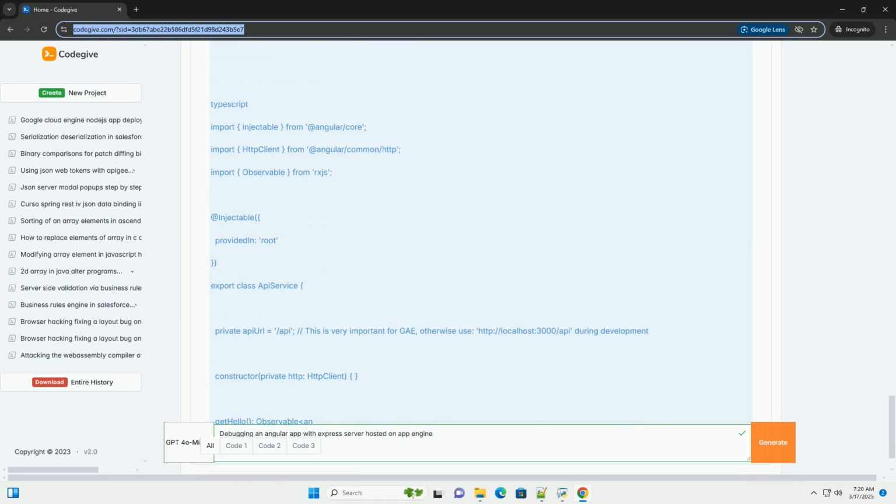Breakpoints. In the Sources panel, navigate to your Angular component's TypeScript file, for example frontend/src/app/app.component.ts. Click in the gutter, the area to the left of the line numbers, to set a breakpoint. When your code executes that line, the debugger will pause. Stepping: use the debugging controls in the DevTools to step over, step into, step out, and continue execution. Watching variables: the watch panel allows you to monitor the values of variables as your code executes.